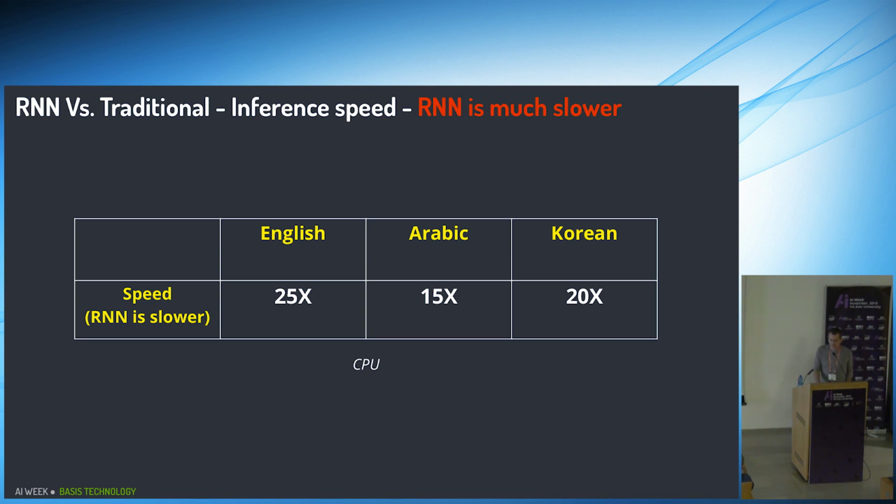So just for the sake of completeness, we tested this also on a GPU, only the RNN part, and you can see that it's faster, but it's still dramatically slower than the traditional algorithm. And it begs the question whether these models are ready to go live and solve real-life problems, right? It's not just about research, it's also about solving problems. And I don't have a good answer so far, but we're trying different ways to expedite these algorithms. We try different architectures, right?